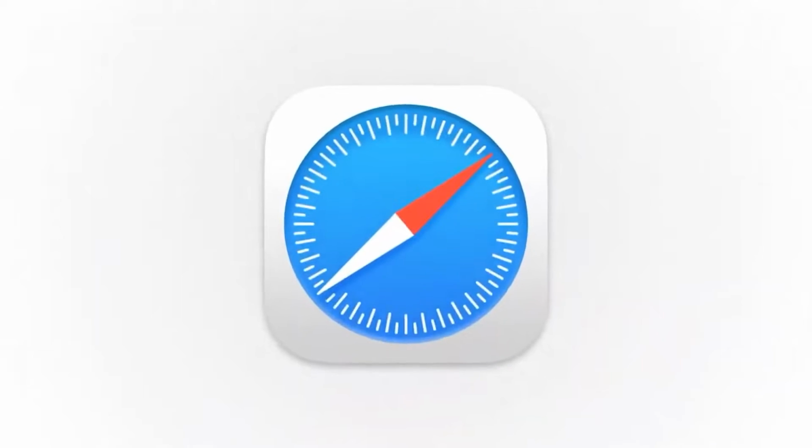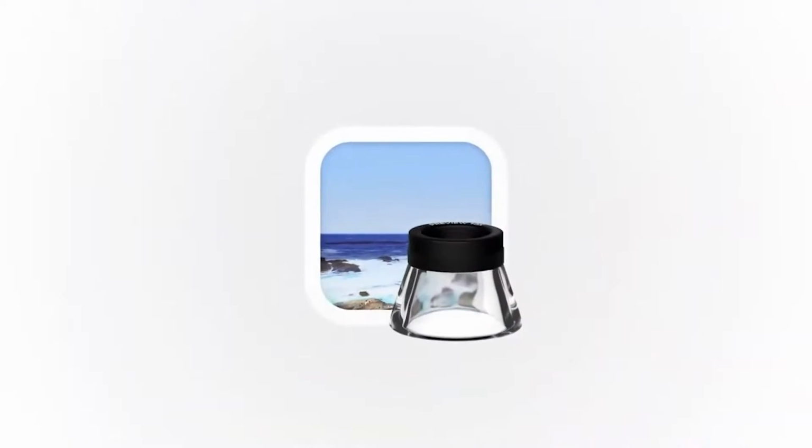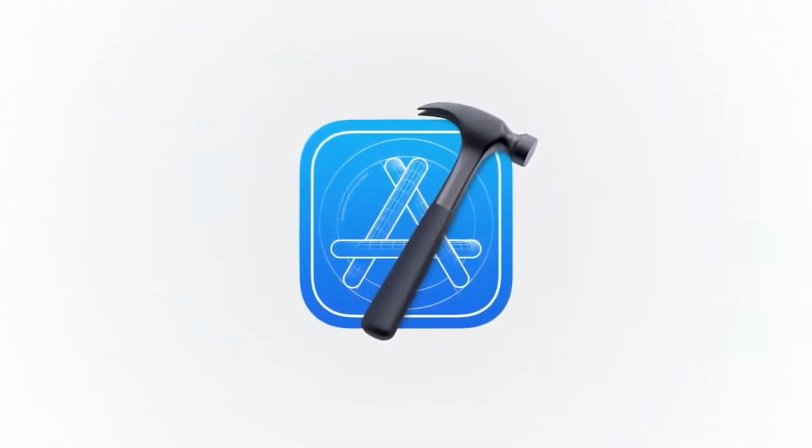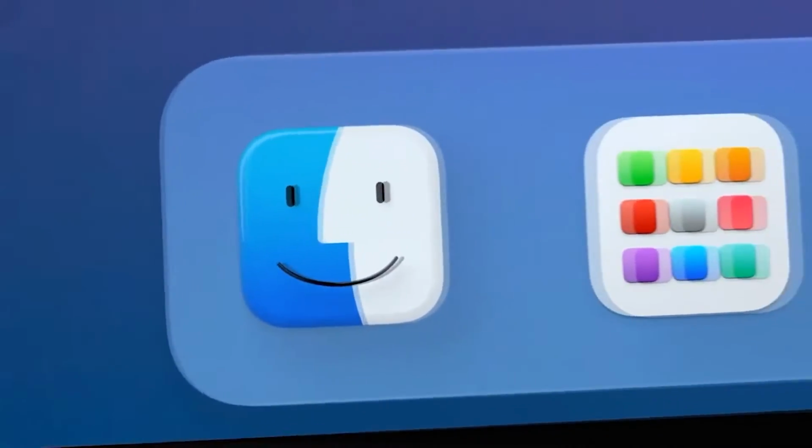We wanted consistency throughout the ecosystem, so users can move fluidly between their Apple devices. But we also love that Mac icons have a deep history and a distinct look and feel. So we retain many of the highly crafted details and the playful elements that make Mac icons unique.